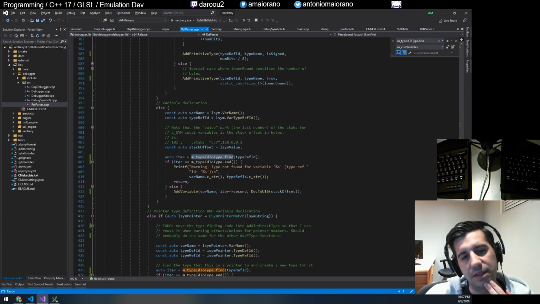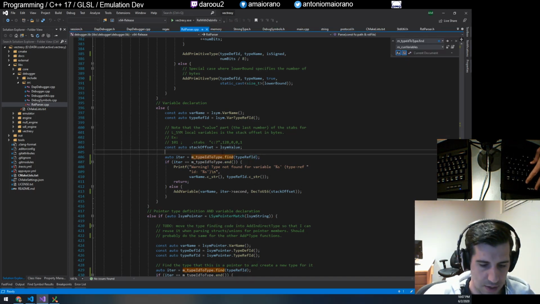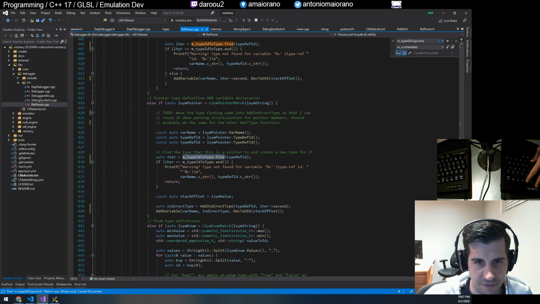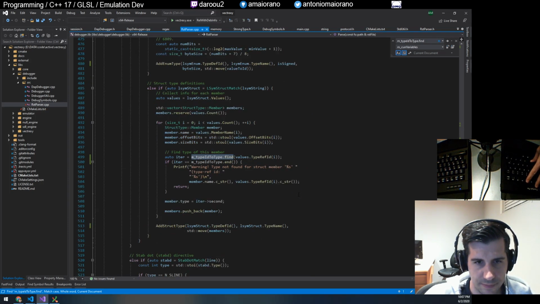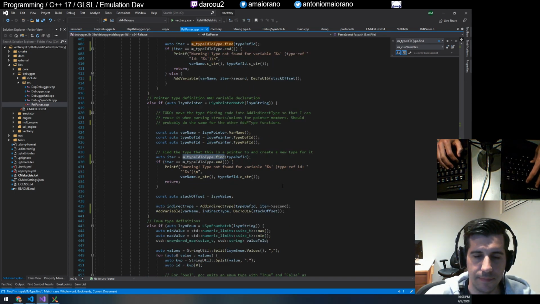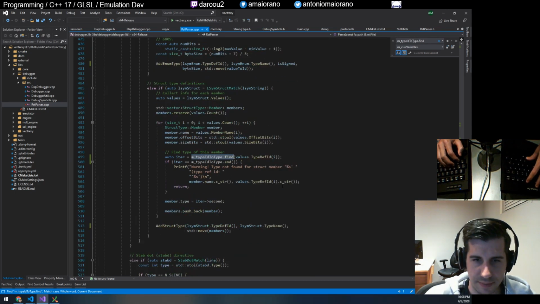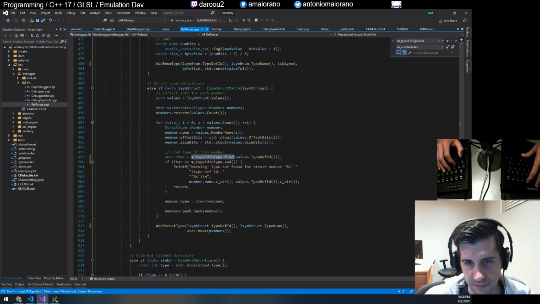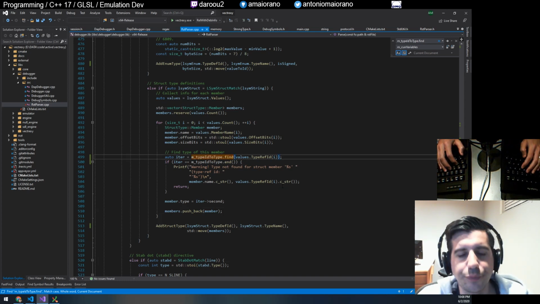I guess I could pass in the variable name. We always are trying to find a type for a given variable anyway, right? For a given variable string, variable name here. Or member name, in this case. I guess I could just say for %s. How about that? Even a member name is really a variable. It's a data member variable. Okay, let's do that.